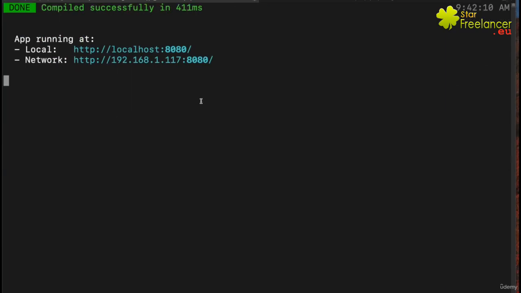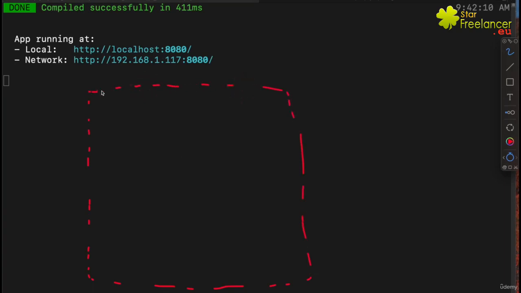I'll draw it here so maybe you have a better idea. Okay, so you can imagine this entire environment here. This is your computer, that's your PC. On port 8080 is running the development server. This is a part of your computer.